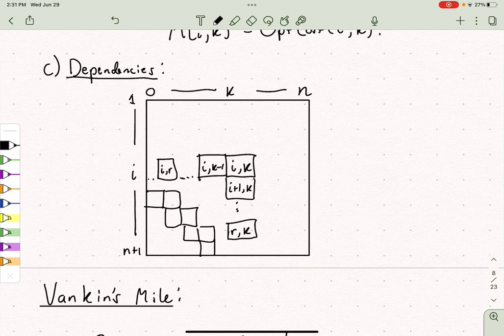And so that forms the dependency graph. Each of these are needed before we can compute I and k.